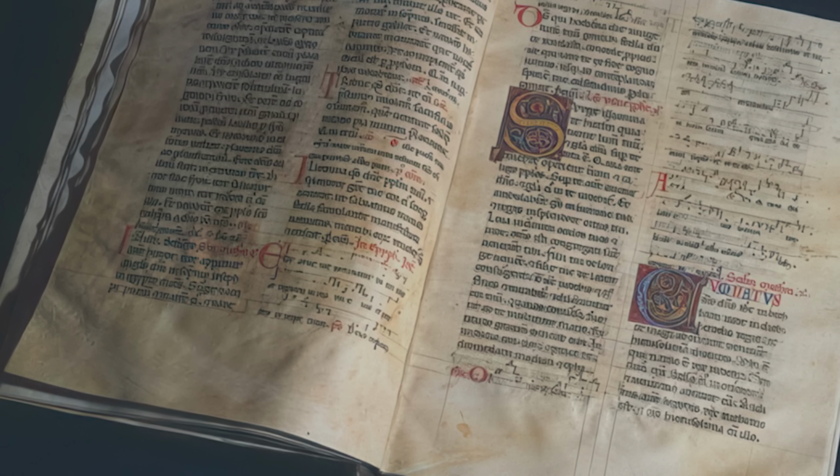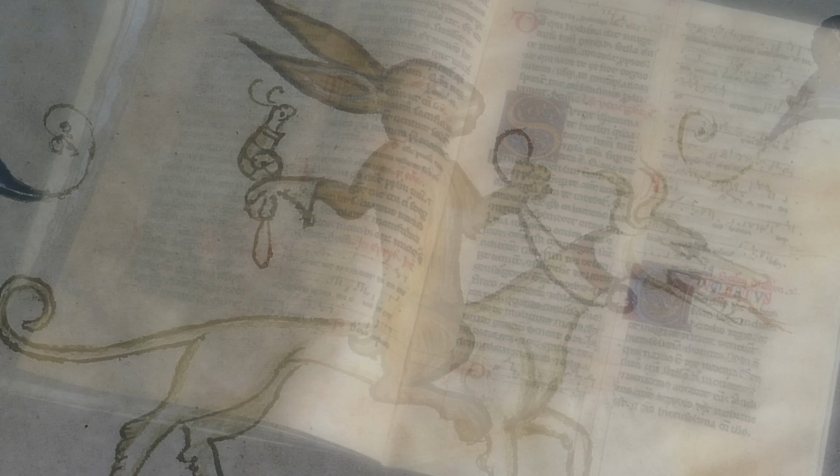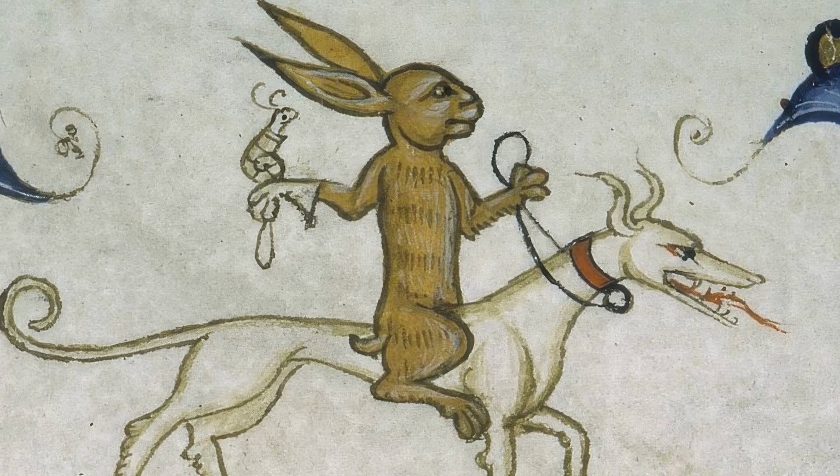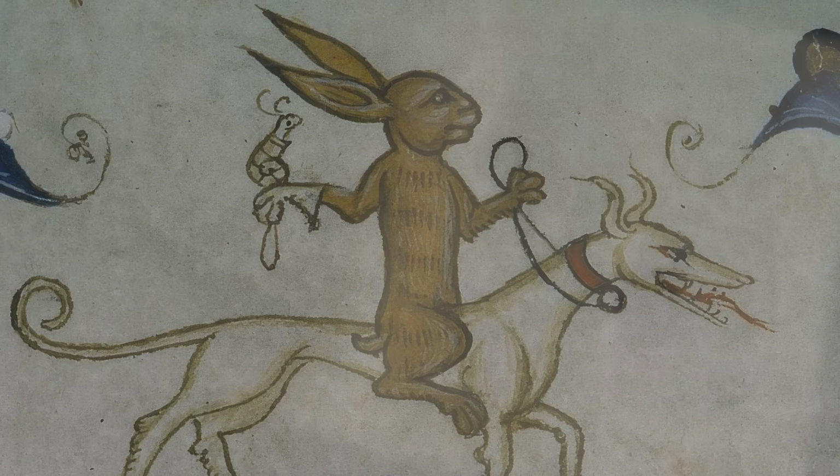This was a society that had not managed to gain mastery over nature yet, and their anxieties about this manifested themselves in peculiar ways in the margins of their manuscripts. While some took this very seriously, others took a more wry stance and created medieval memes that would circuitously end up in a Monty Python film.